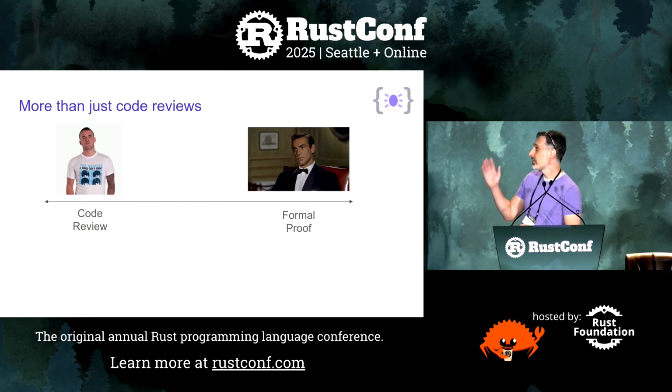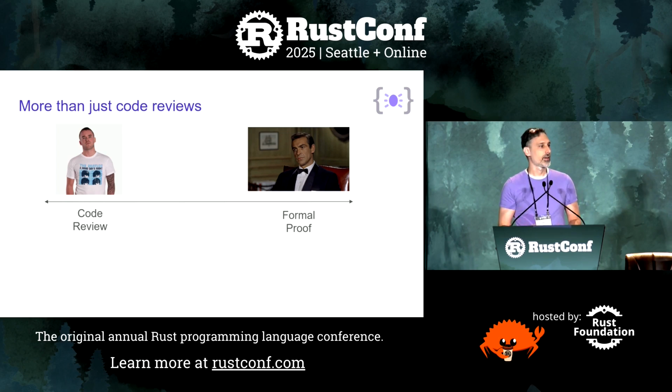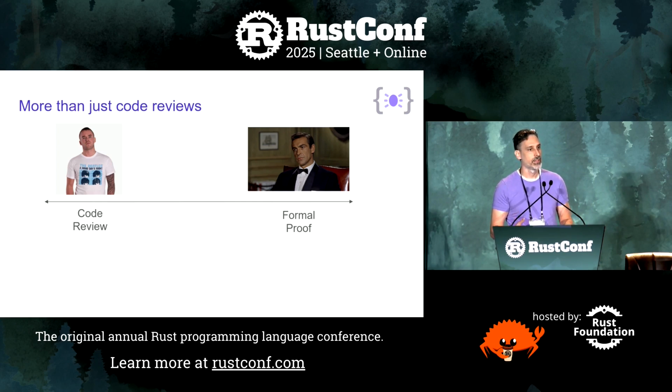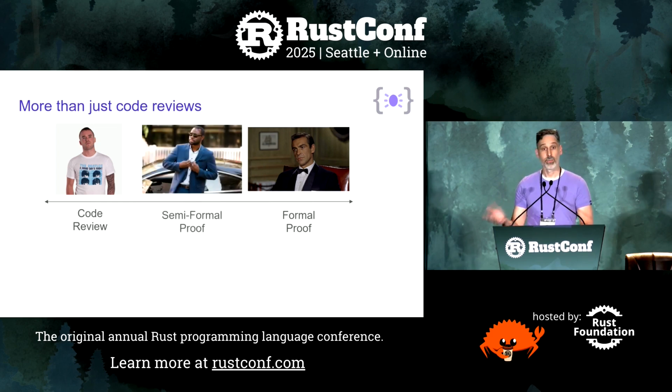So that means that when we are reviewing and developing this software, it wasn't just enough to do standard code reviews where you're trying to convince a skeptical coworker that you didn't screw this up. At the same time, when we looked into some more formal validation methods, some of the tool chain there, the ROI and the setup just wasn't quite right for us. So we decided to go with an approach that we call semi-formal proofs. It borrows some of the concepts from formal methods, but it's a little bit more of a legalistic argument than necessarily a mathematical proof.